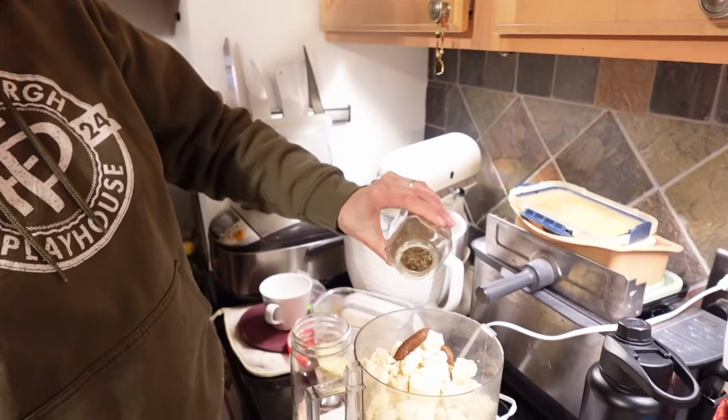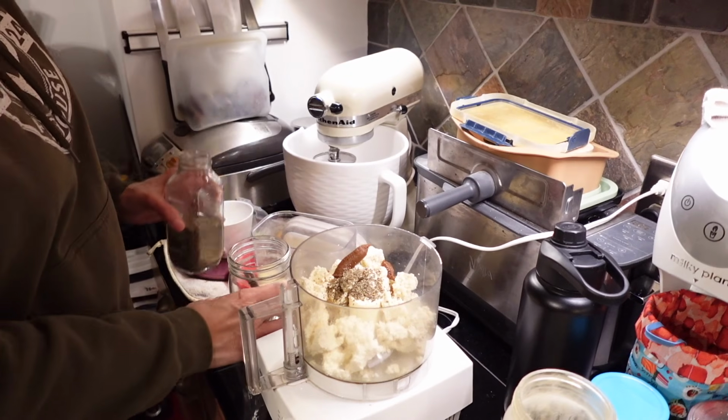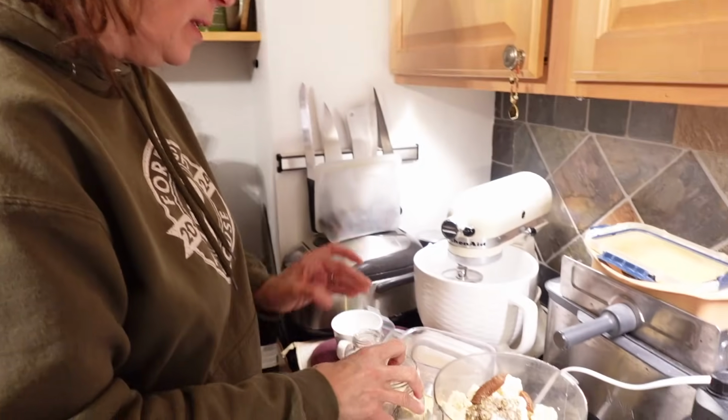Okay, we're also going to put in some basil. We're going to put in a little bit of salt, probably about half a teaspoon.